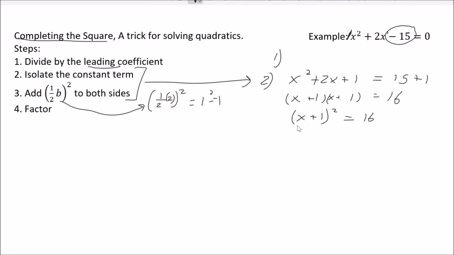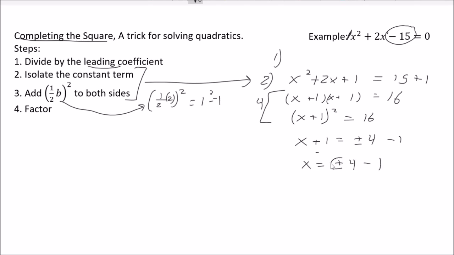Now, the reason that's nice is because now we can go back to using regular algebra steps. I should probably index that as 4. That whole step is 4. All right, and so now we can do things like take the square root of both sides. So x plus 1 equals plus or minus 4. Okay, I've taken the square root on both sides, and then I can do minus 1 on both sides. And then I get x equals plus or minus 4 minus 1.